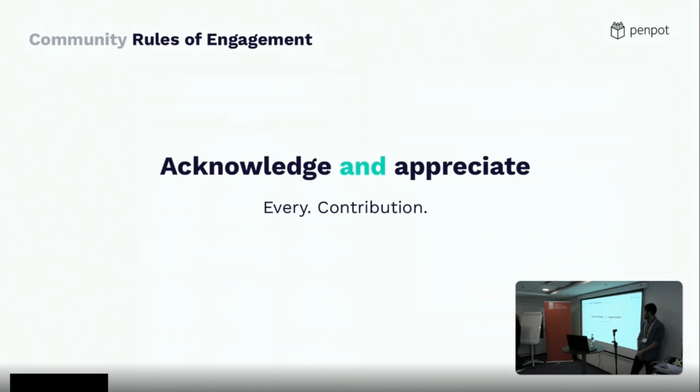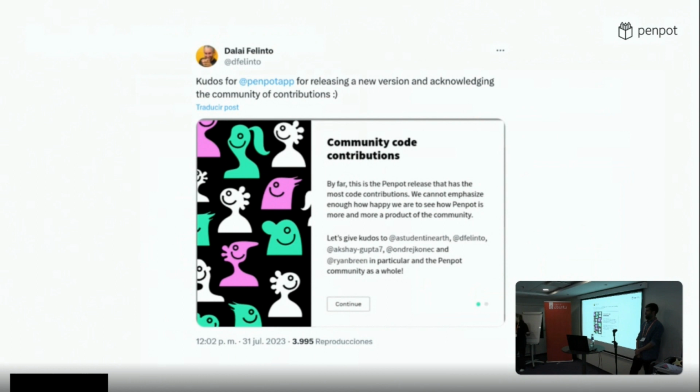This also is important. There are many ways that you can do it right or wrong, or not wrong. I don't think it's ever wrong, but you can also do it better. And one thing we say is every contribution and in any channel we have. So every time we're trying to acknowledge and appreciate every single contribution, from the smallest to the biggest, in all the channels we have, be it social media, GitHub, or the community space. Every single place that we can, we try to acknowledge and appreciate our community contributions. And this is one of the examples. It's one of the community contributors who thanked us for thanking him. This was in a pop-up on our website. So we made sure that in the release, we were telling that the community contributed. It was one of the big things that we wanted to highlight in that moment. We had many contributors, and let's appreciate that.